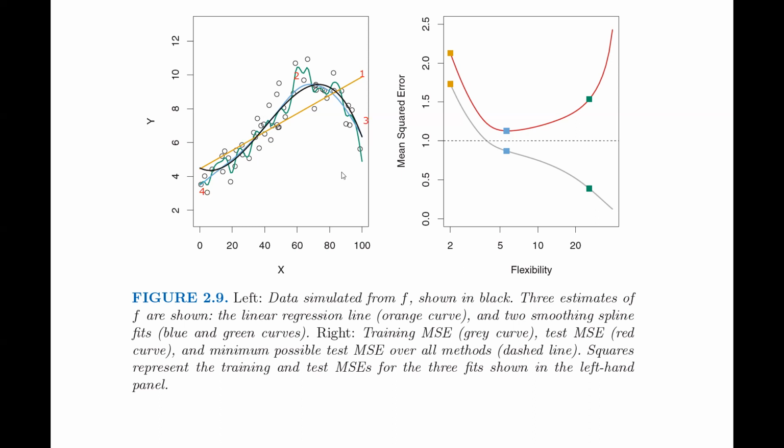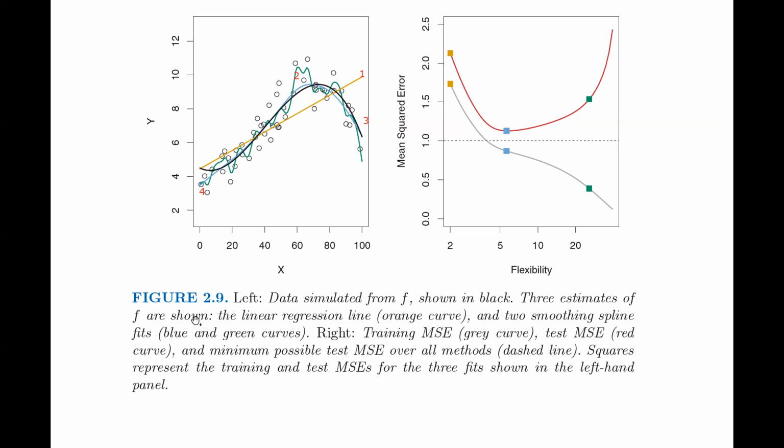So let's just read this. Data simulated from f, shown in black. Ah, no wonder black doesn't appear. So again, just like we discussed yesterday, the authors are playing God. The authors start with a known relationship, that's black. They simulate the data. Now, why isn't the data exactly on the black? Because there's the error term. So they know the true f of x, and they know epsilon. Epsilon incorporates the random error, or the error term.